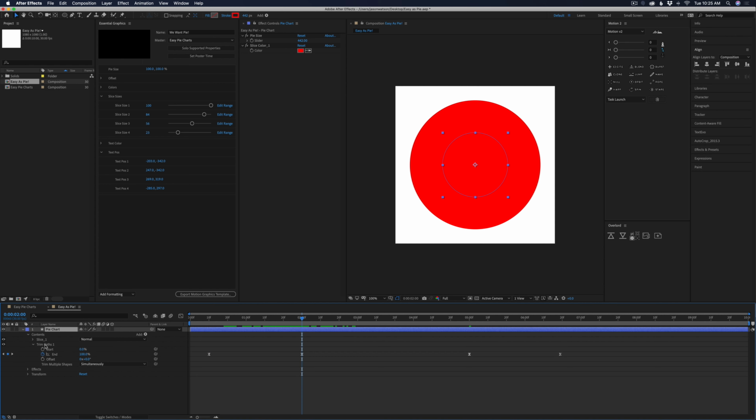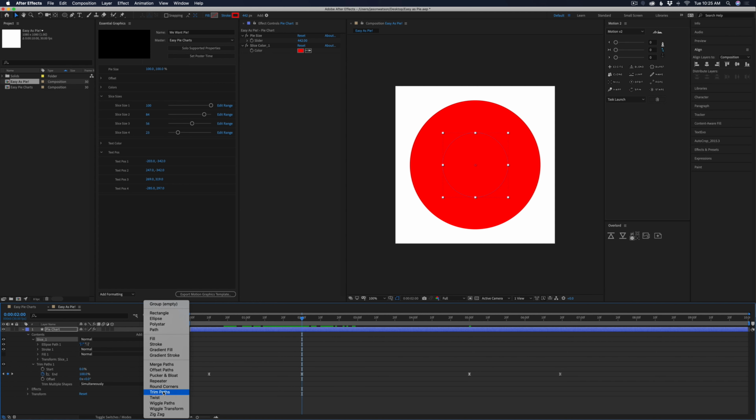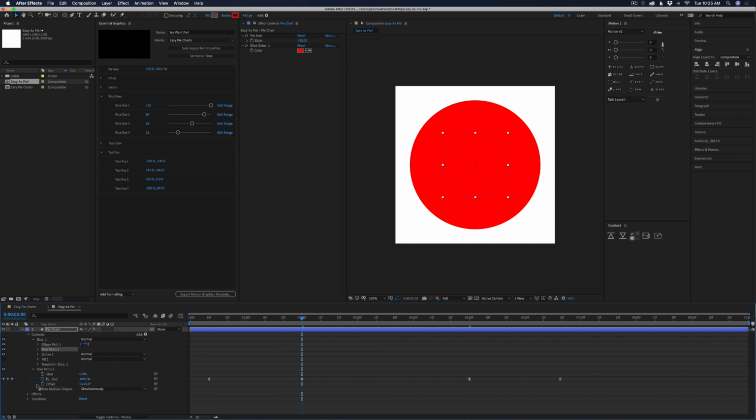So we just need to twirl down that slice one, and we'll just add another trim paths. So we'll just go to trim paths, and there'll be a trim paths 2. We just need to make sure that it's underneath the other one. So we'll just pull that one up there. Maybe we'll change this one to 1 and we'll call the other one 2 just for simplicity. And so this second one is going to kind of function as an override for the other one. So it's going to retain its animation relative to whatever the size of the second one is.